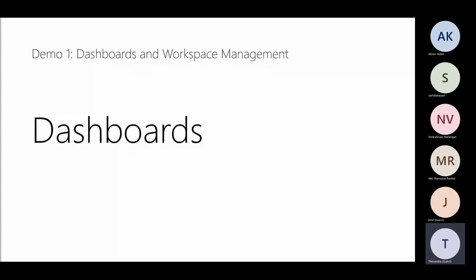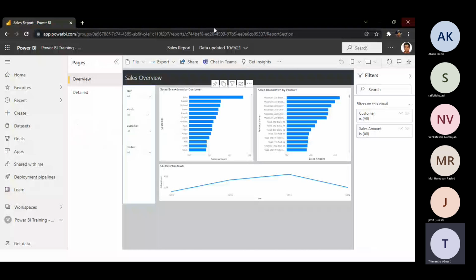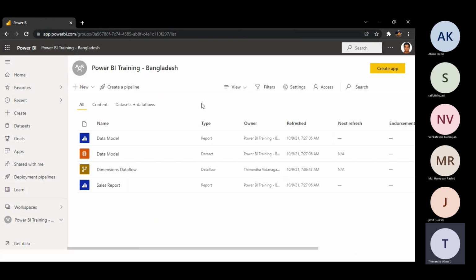Right. Going ahead, what I would do is access the workspace that I have been working with to build all these components. If you are a first timer or if you are someone who is looking at these training sessions for the first time, kindly refer to the previous training sessions.